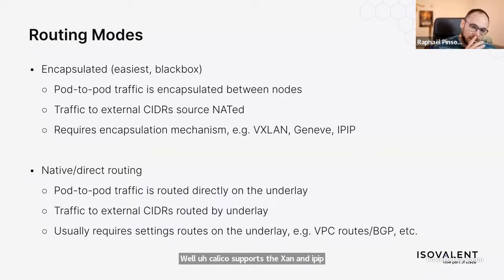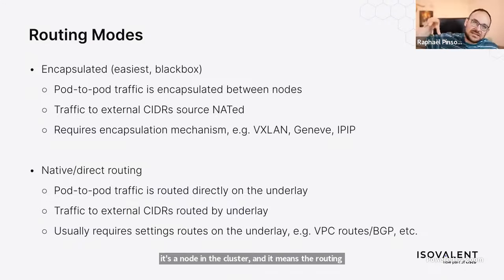Native or direct routing means that pods actually will get an IP that is in the underlay, in the network where the nodes are running. This is typically the case when you're running AWS EKS, for example. In EKS, the pods will receive an IP address that is pretty much indistinguishable from the IP addresses of the nodes. So you don't know when you're looking at the IP address if it's a pod or if it's a node in the cluster. And it means the routing will happen pretty much the same way it happens with nodes.